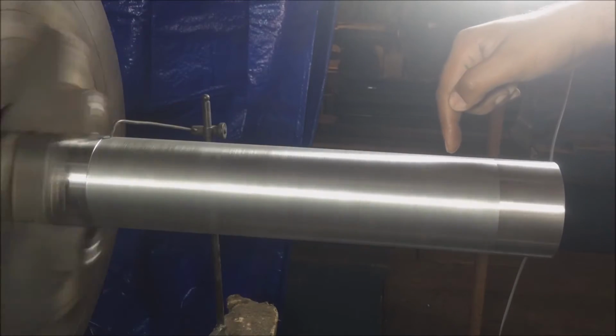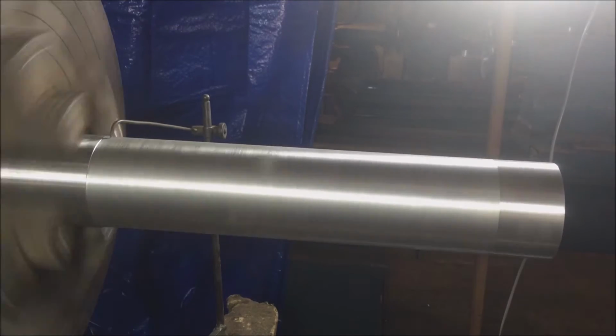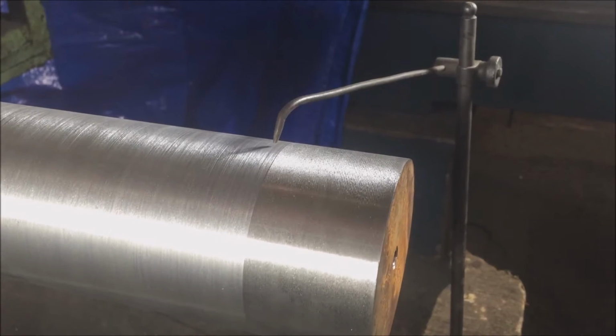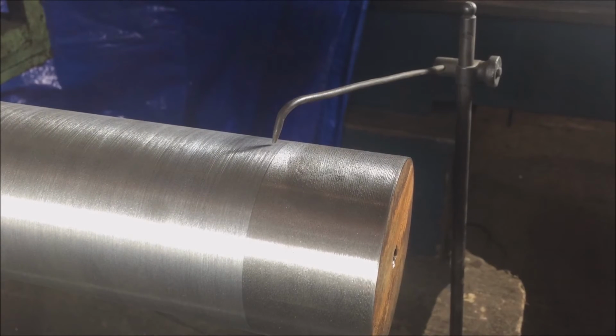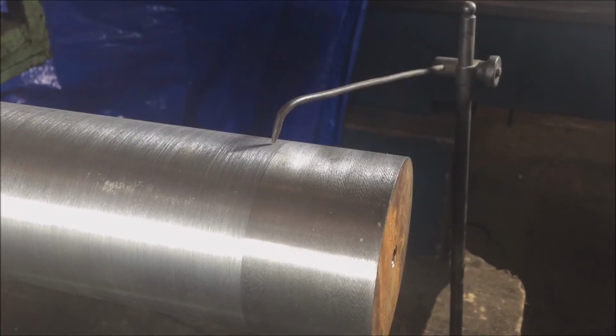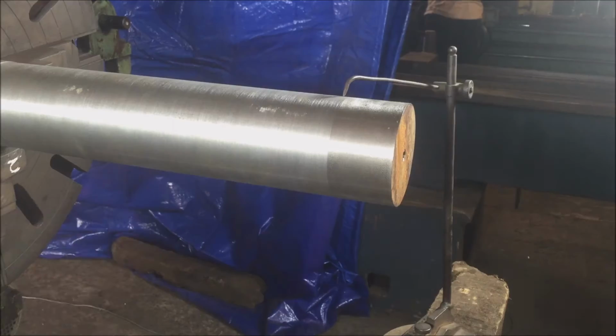Once done with the headstock end, we will move on to and adjust the tailstock end. The trick over here is also the same. Observe the high and the low points. Tap the high points with the hammer so that the gap at the high points becomes half of the gap of the opposite low points, and we ultimately reach the center.